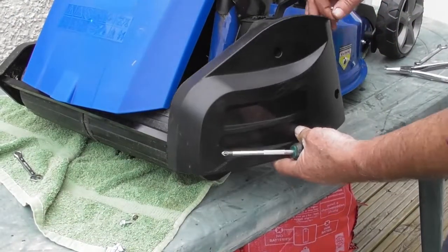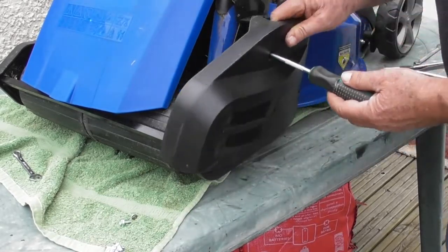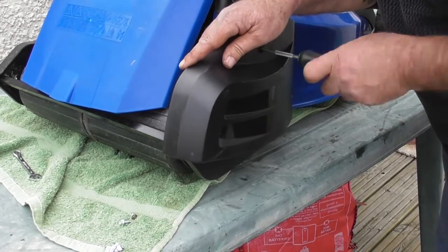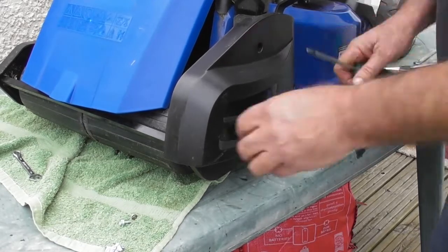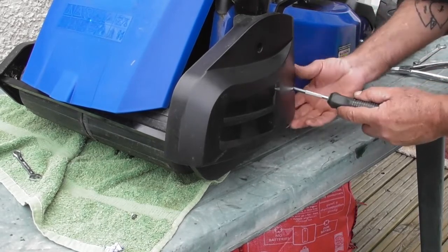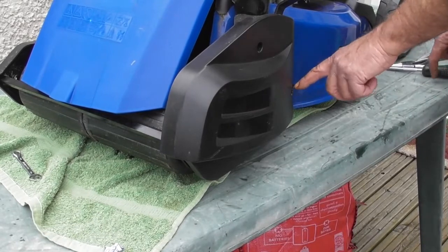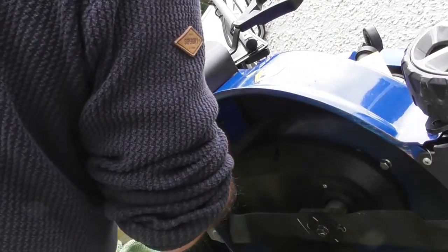So back on with the outer covers now. I'll just get this, the one that doesn't have a nut on, get him started first. Just find where the hole is. Where is it? There it is. Just put him in loosely. Take the bottom one. Find where the hole is in the deck. There. So I can now tip it up on its side, hold the nut on the inside and do up this bolt. Oh yeah, exact reversal of the way we took it apart.